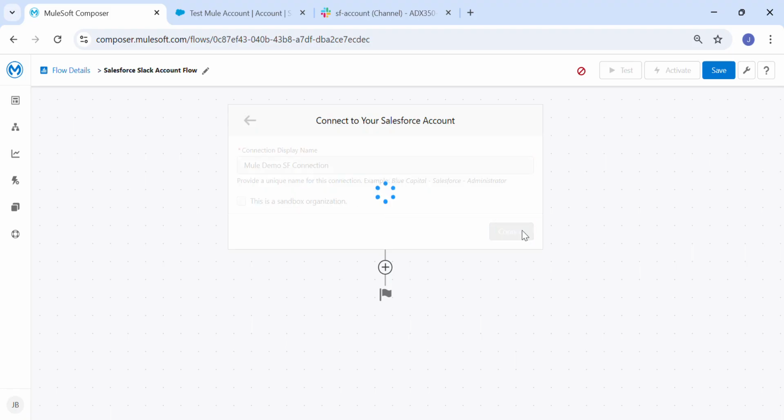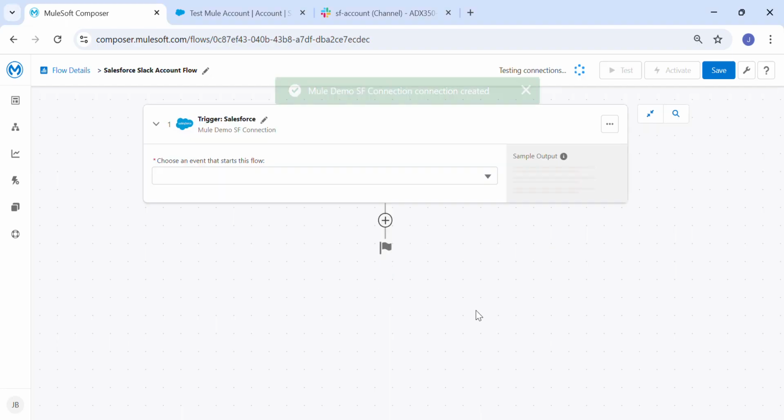I will say connect. Once you say connect, it will ask for the username and password, so I will give them and say login. Once logged in, you can allow the access. Okay, so my connection has been created.